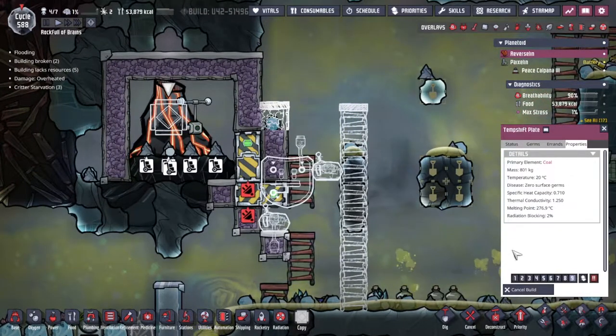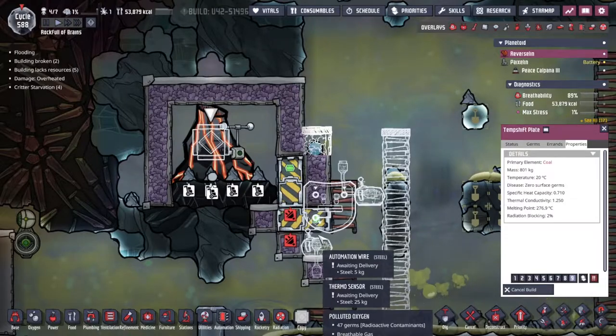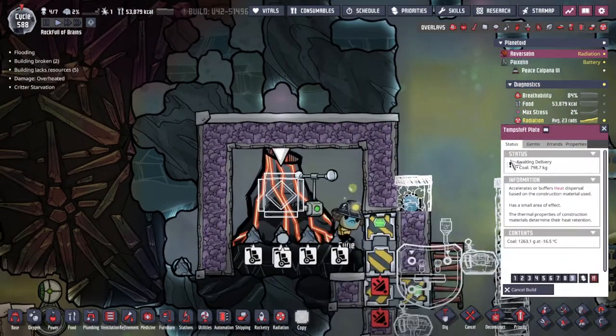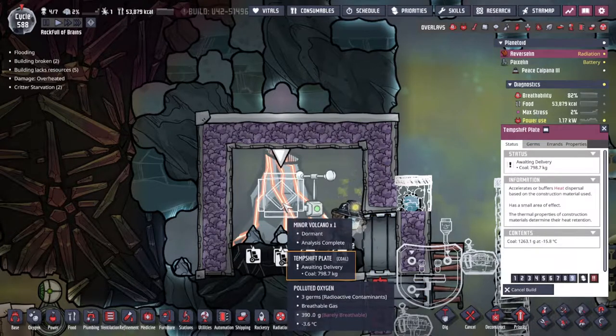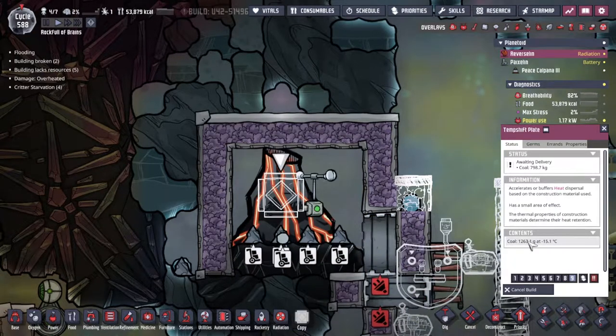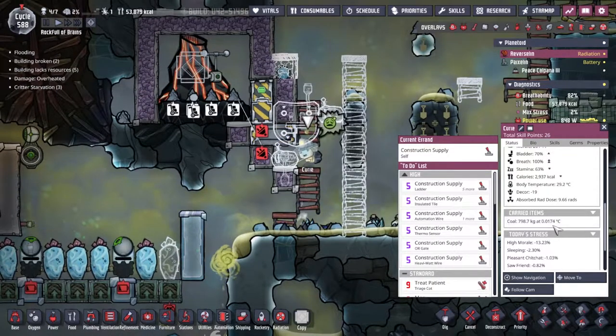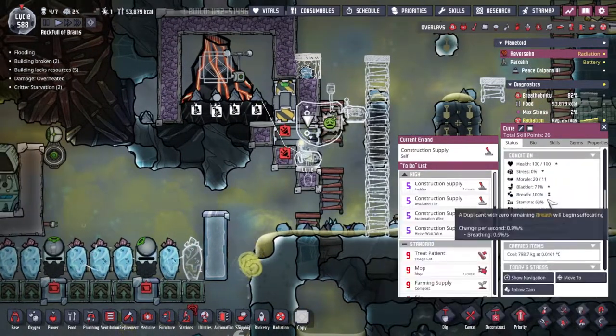And of course, this one, very, very important. Okay, and here goes a delivery of coal being built. Okay, oh, we brought a very small amount of coal. Okay, that's a much healthier amount of coal getting chilled down as it is being carried by Curie.